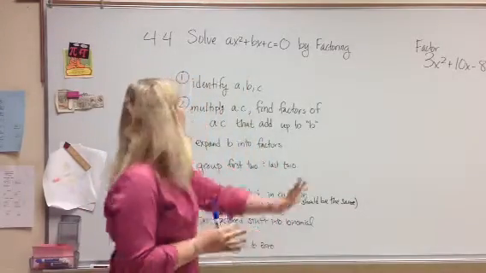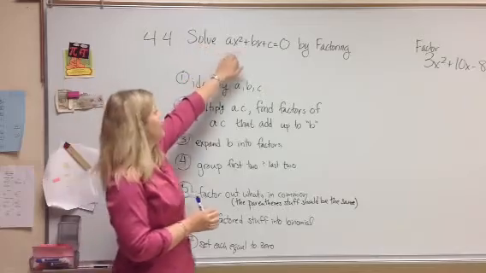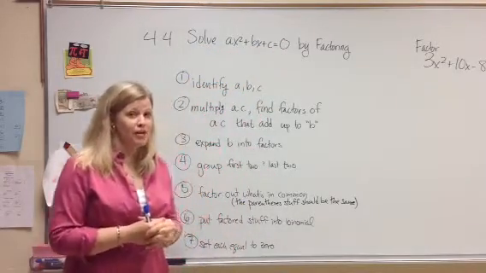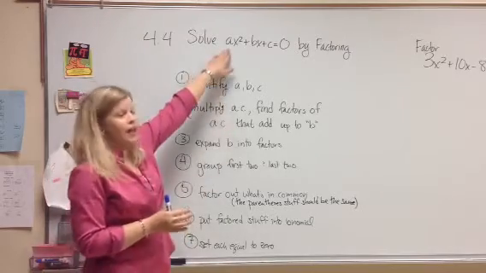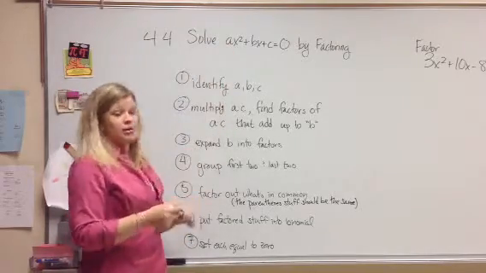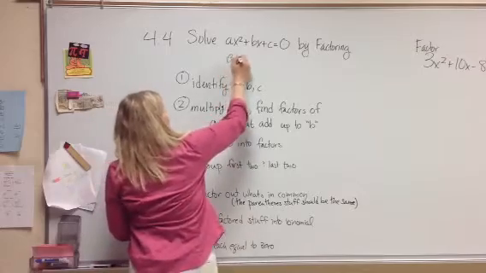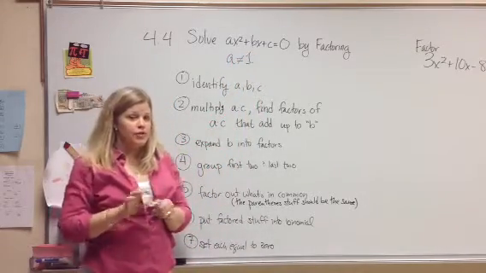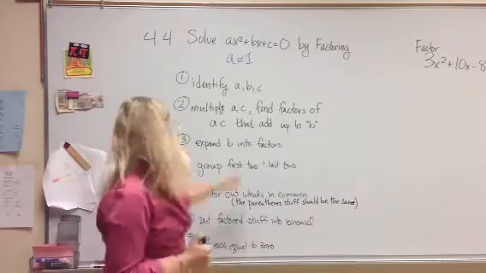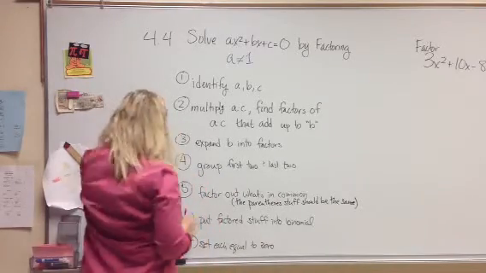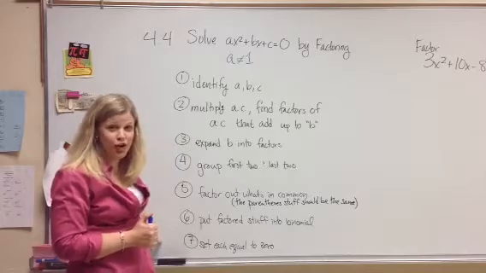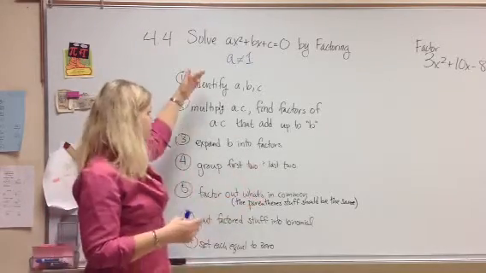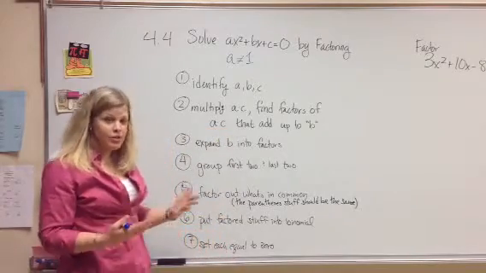This is 4.4 and it's called Solve ax squared plus bx plus c equals 0 by factoring. Now that's kind of like what we had before, only I put the a in a parenthesis. So what I'm going to tell you today is that a is probably never going to be equal to 1. But guess what? If you think about how the last video started, this is not a rerun. This is just the same process. We're going to do it again. Okay? And that was kind of the beauty of learning this process the other day. We're just going to repeat it.